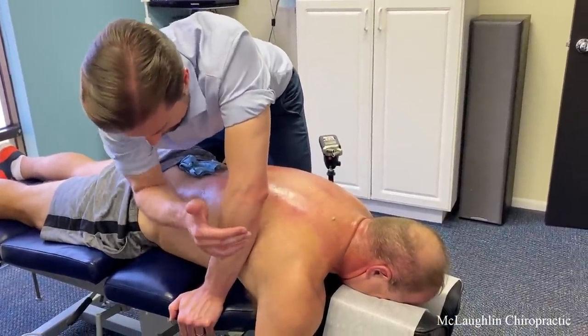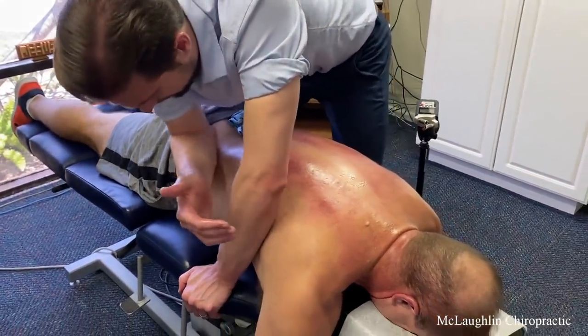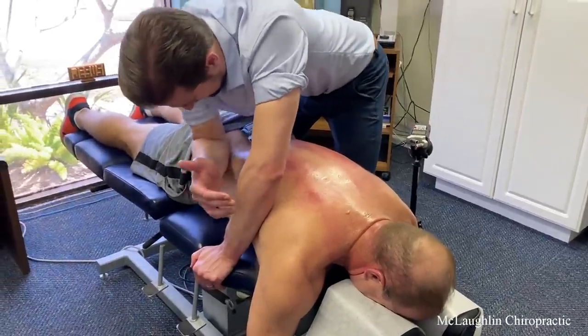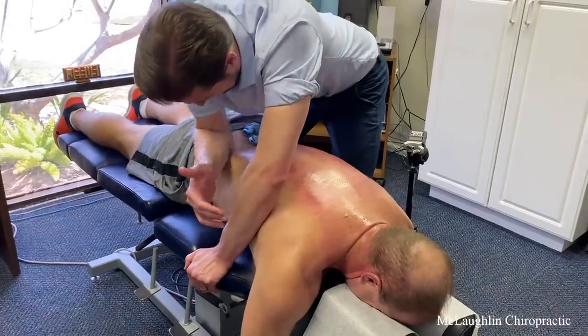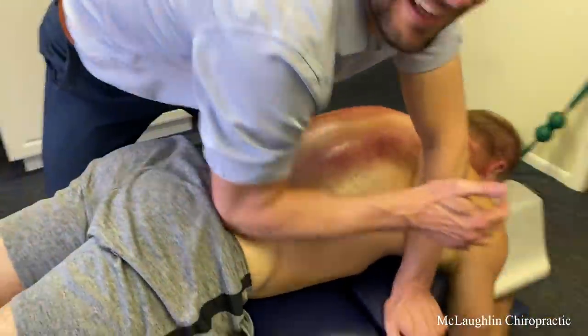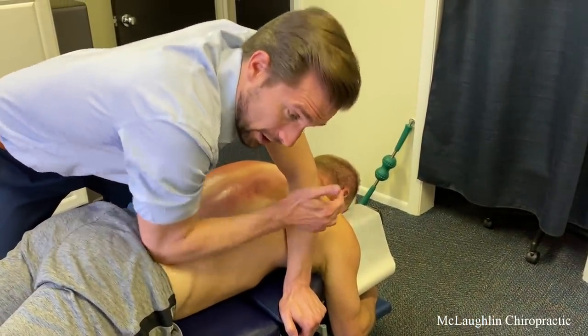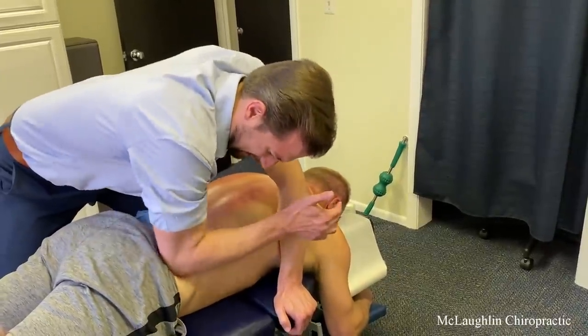That trigger point almost tickles the inguinal area. Well, this area refers pain to that front. When you talk about the groin area — yes, I can feel it radiating around to the front. It's SI joint dysfunction that causes pain in the inguinal area. When you did that back kick, I suspect you sprained some of this joint and it bound up — now you get the referral pain to the front. But it's really from right here — this is what radiates pain to the front.